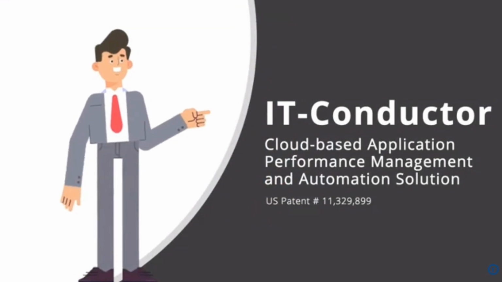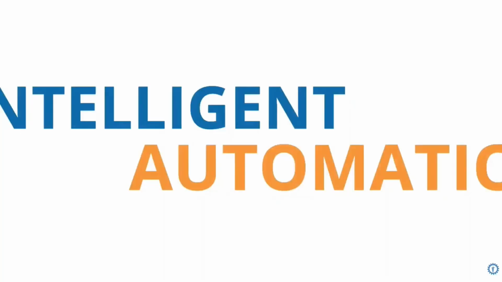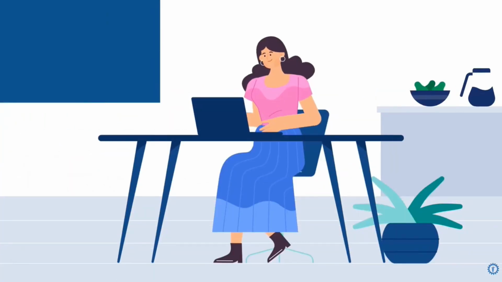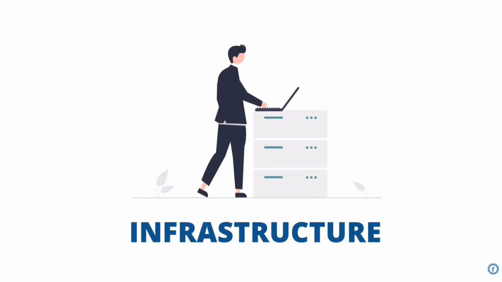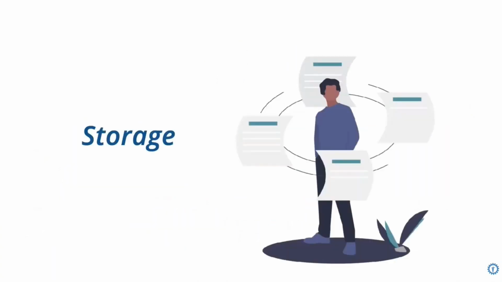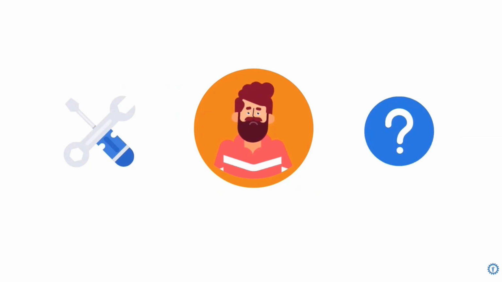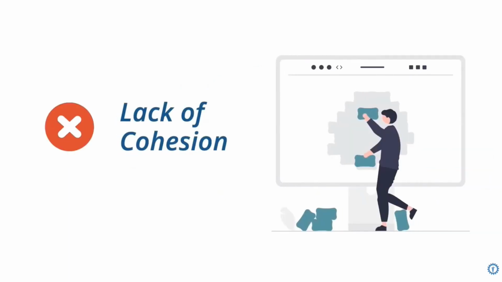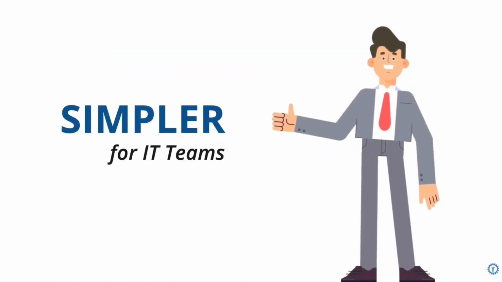IT-Conductor is a cloud-based application performance management and automation solution. Designed and developed to support the demands of digital transformation, IT-Conductor extends beyond a platform, offering solutions to monitor, manage, and orchestrate enterprise IT through intelligent automation. Managing applications involves monitoring the availability and performance of a wide variety of application domains, including its underlying infrastructure, from databases, servers, network, and storage resources. It is often costly and time-consuming, not to mention the effort and resources required to set up silos of tools that create disparate systems and a lack of cohesion among functional areas of the business. This is exactly why we developed a massively parallel processing engine to manage distributed systems more efficiently and make it simpler for IT teams to perform their tasks.